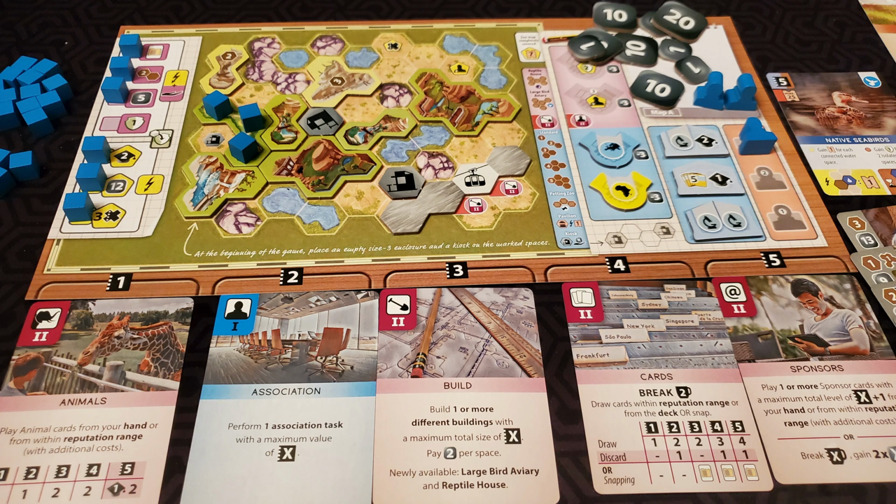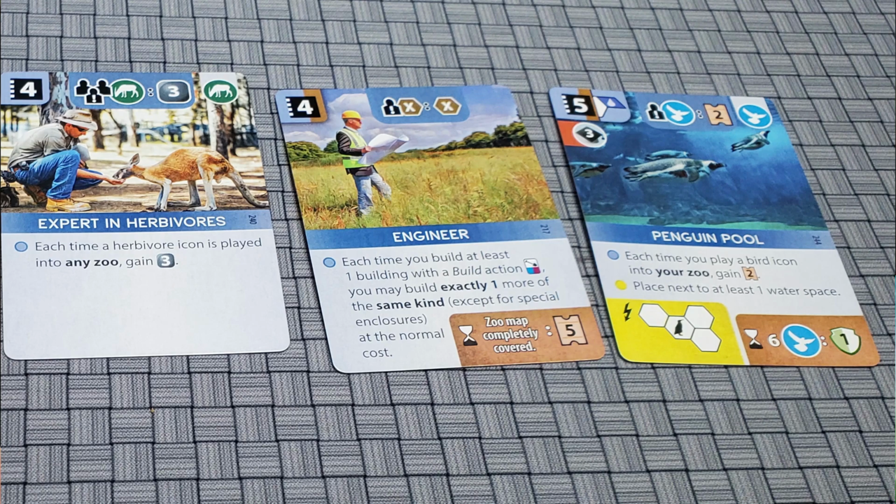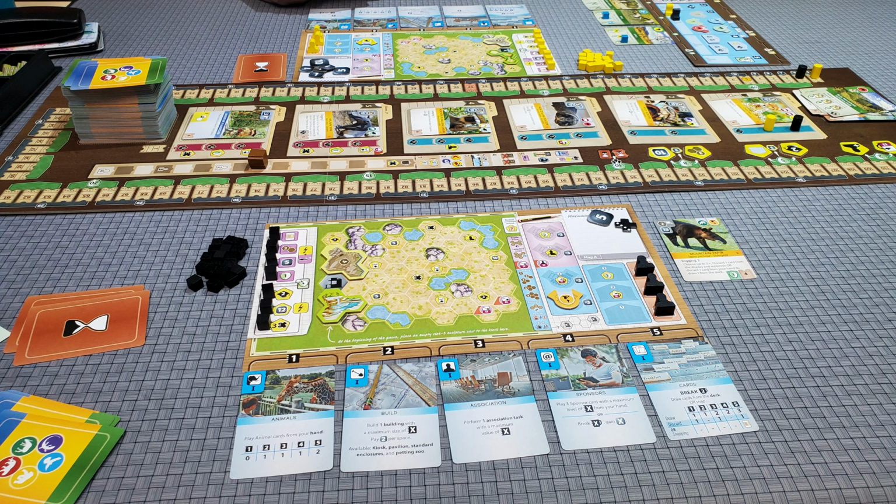Then there is the sponsor action, which lets you play a sponsor card, which will give you some kind of special ongoing ability or maybe some end game points. There is associations, which you can do an action that's on this association track. And there's also the card action card, which lets you draw more cards. And you are going to be playing these cards, managing your money, building out your zoo, playing animals into your zoo, going along this track.